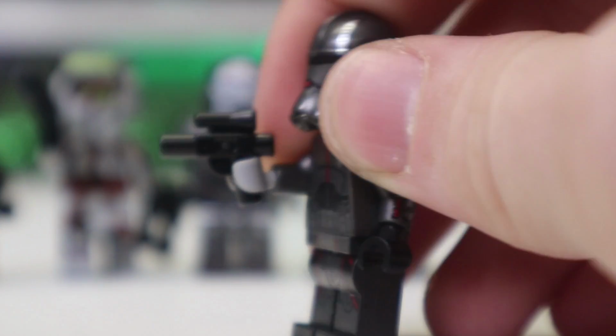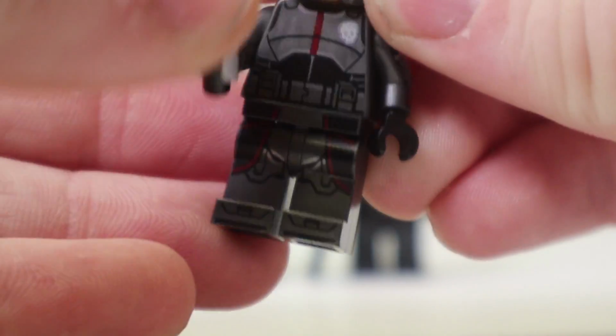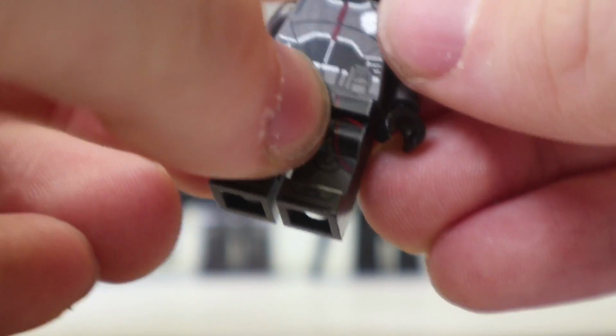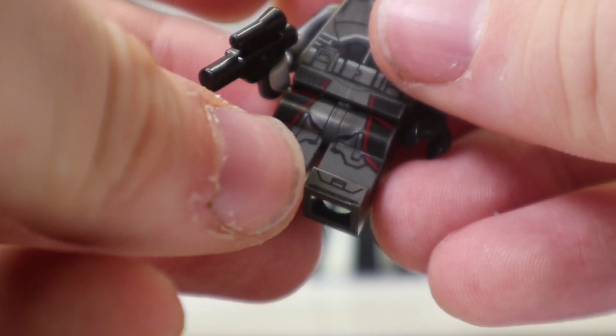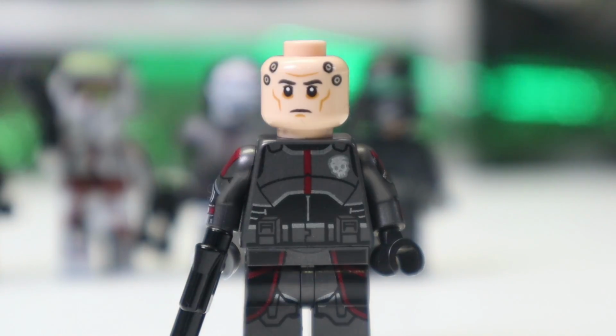He does come with a hand, which is very disappointing. I would have rather he came with the screwdriver hand, and he also comes with a generic pistol. He also does have his comma printed on. Now, this was for the reason, and I didn't really understand this until later on, so that way he could sit on the set, like he'd sit in a seat. I kind of get why they did that, but I still wish they included it as an option.